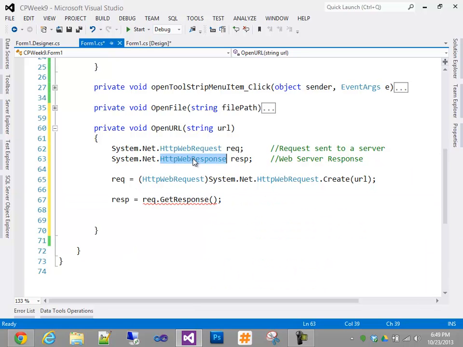We're expecting HTTP web response. This is a superclass or an inherited class type off of web request and web response. So all the functionality for any sort of web request, just not an HTTP one, is built in to web request and web response. It starts to turn into a tongue twister.